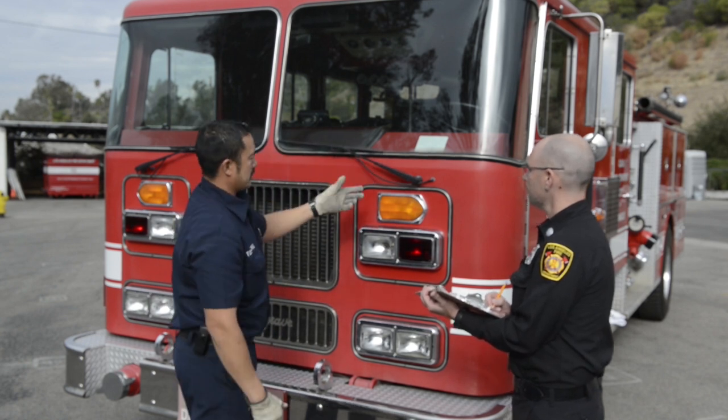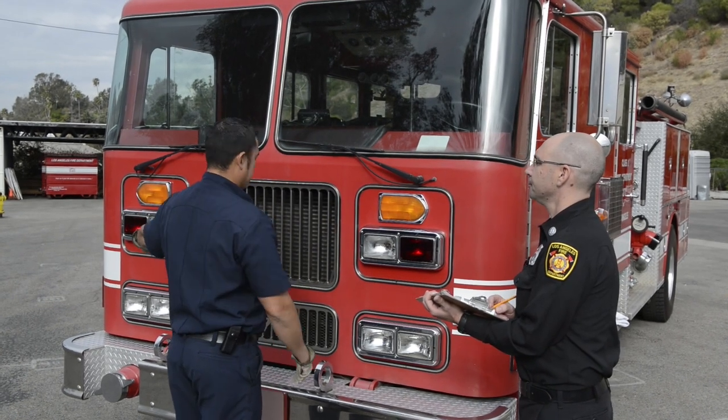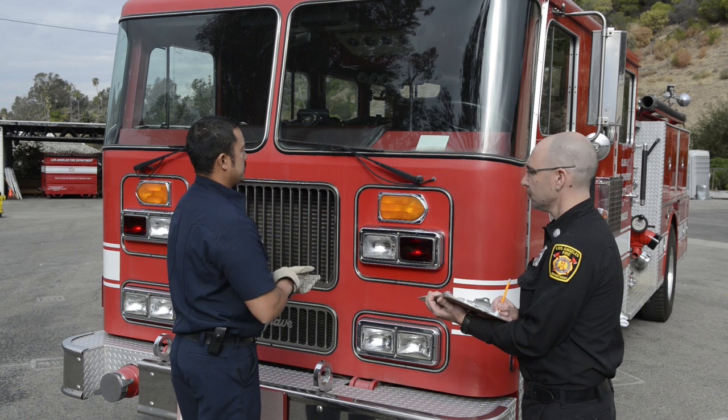I'm gonna get the hoses right here, make sure that the hoses are intact, no damage to the hoses. And it's a good time right now to go to my windshield wiper fluid, which is underneath the captain's area, and actually check my fluid level there.